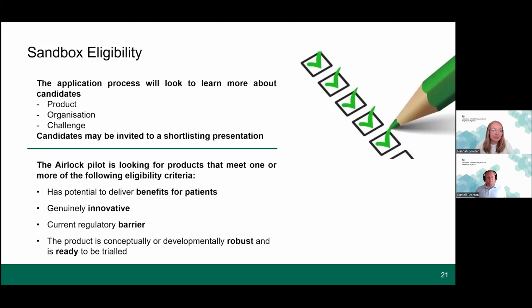I think I mentioned previously, the call for applications will open after summer to allow candidates sufficient time over the summer months to consider their application. The agency is also working to ensure that our strategy is fully aligned with the government approach to AI and digital technology in health and social care, so that we can provide an application process which provides most benefit for delegates. We'll make an application form available on the Airlock programme website for candidates to then download, complete and return to the team for consideration.